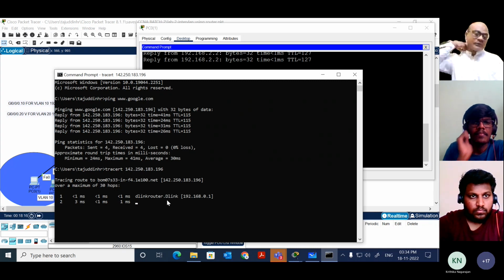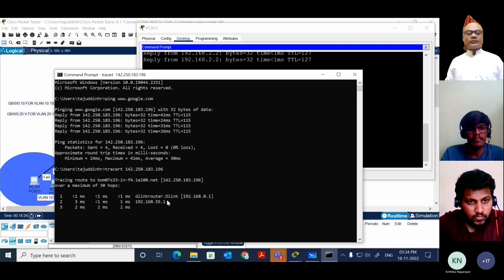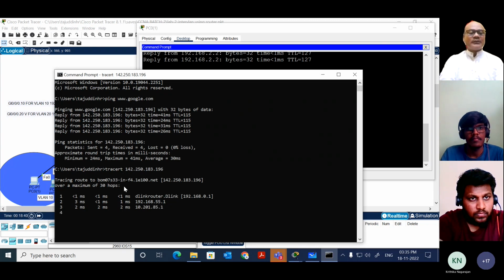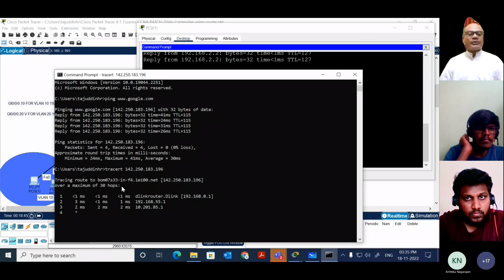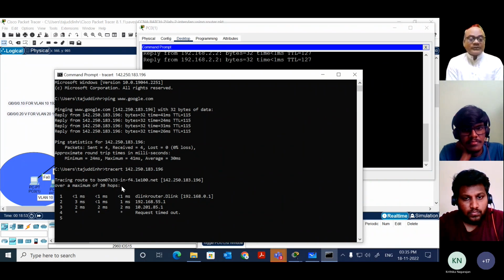Check from your side, guys. Just ping Google. I think from your side, your Google IP will be different. Yes, it's different. So as we can see, 5.1 is my network. How many hops? The maximum number of hops is 30, so this is the maximum hop count it is reaching. Hop count means the number of iterations, points we can say.